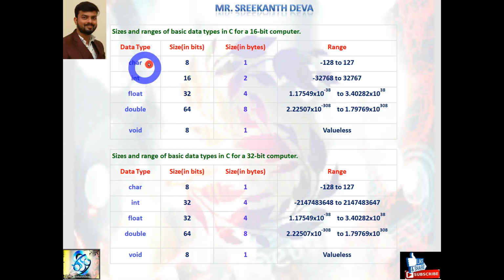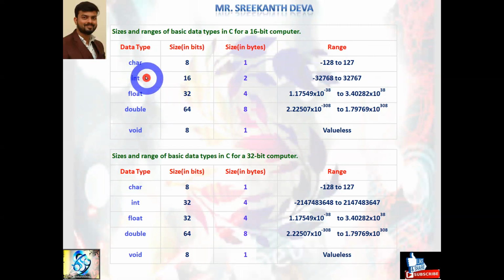So observe here, char is a keyword. It represents the character data type. See, in a 16-bit computer machine, it allocates 8 bits. 8 bits represents 1 byte of memory. In a previous video session, I explained in detail what bits and bytes are, in the beginning of the fundamentals of computer sessions. Coming to the range, it allocates minus 128 to 127. We also discussed in detail the ASCII table, with signed and unsigned characters: unsigned characters are 0 to 255, and signed represents minus 128 to 127.